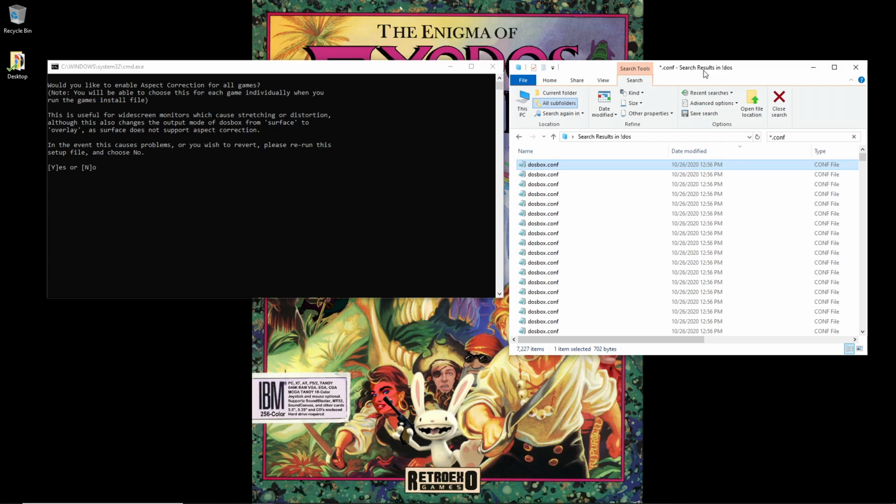Now this does not work for every single game. In some games, aspect correction has to be false for them to display correctly. This is because the designers of those games, even in the 90s, realized that this could be a problem and started putting checks into their games to automatically correct it. So if we try to correct it on the DOSBox side and then the game tries to correct it, we kind of get a double negative, it cancels itself out, and we have a problem. So, the point here is, in general, you probably want to enable aspect correction. That said, you have the option to change aspect correction for each game on a game-by-game basis. So again, you're going to pick your default setting here. I'm going to say yes.